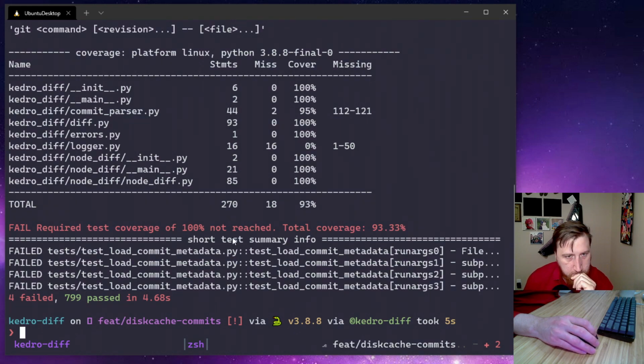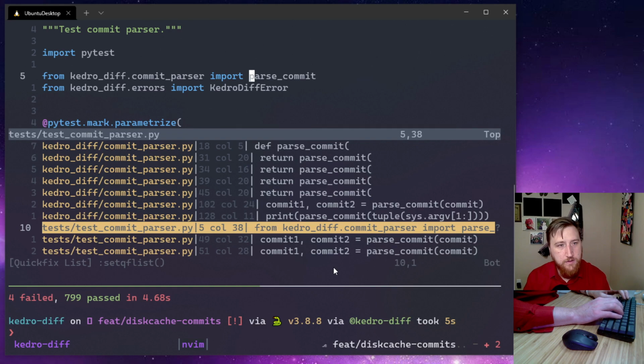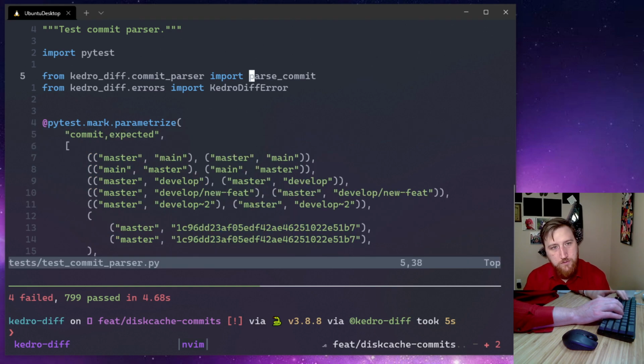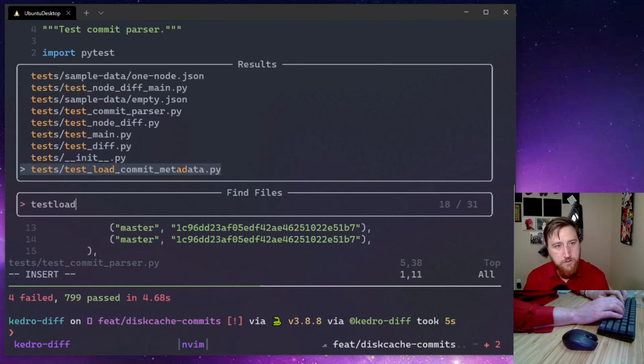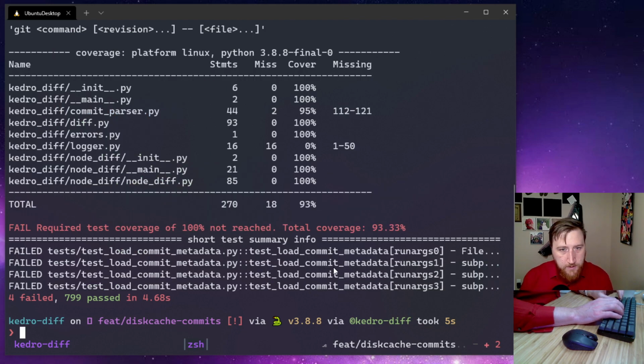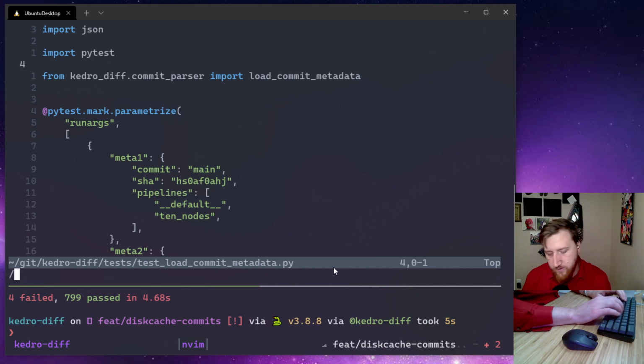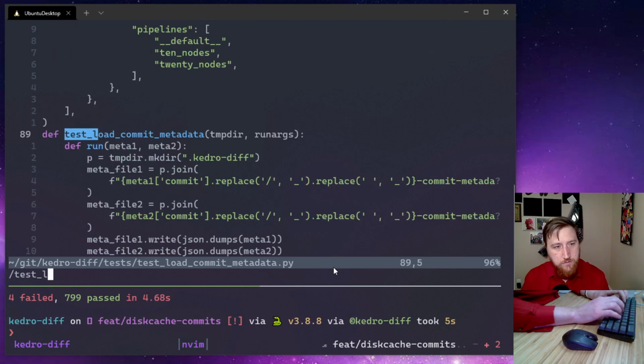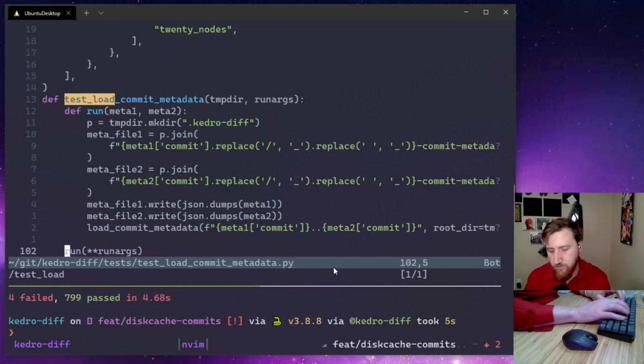Test coverage 100%. Okay. We failed test load commit metadata. Do we only have one test? Test load commit metadata. Yep, so this is our only one.